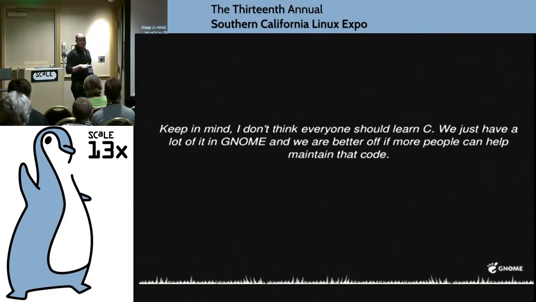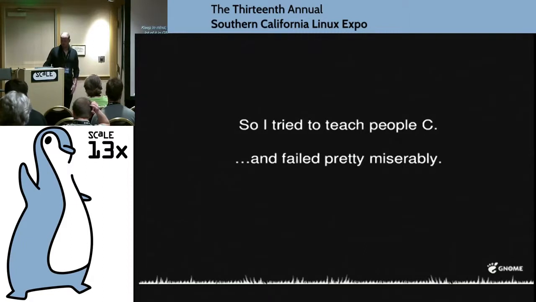We have a lot of infrastructure on Linux that is written in C. That's probably not going to change, because for us to change to a language other than C would mean we have to pick a favorite, and it's just not going to happen. C is that common denominator that all languages can talk to pretty much. So for better or worse, we have a lot of infrastructure in C, and if we can have more eyes looking at that code, we have more warm bodies dealing with the bugs, we're all going to be better off.